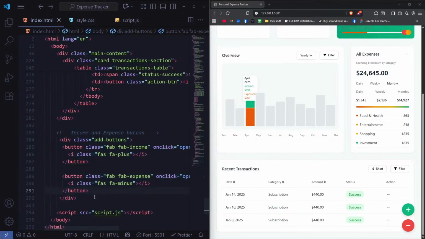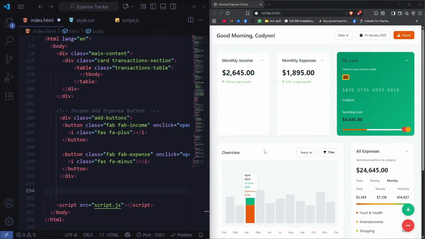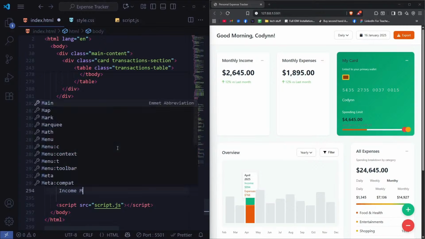Next, the last thing that we need to make is two models. When you click on the button, we need two forms to fill out, and we can append them to this transactions thing right here. So for that, we need two models. One is an income model, and next is an expense model. To do that, I'll make a comment saying income model here.